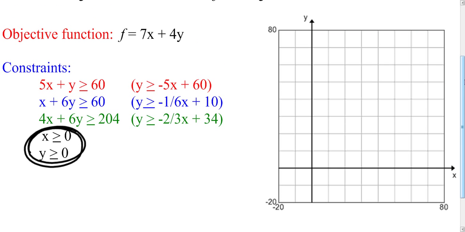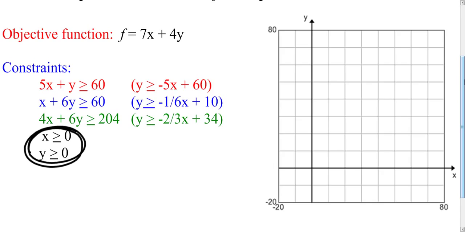What I gave you then in my red equation is this right here. This is in standard form right now. If you got it into y equals mx plus b form just by solving for y, this is the inequality that you would get. I know you know how to do that, so if you want to write that down, you certainly can. Okay? I personally think it's easiest to graph these equations using their intercepts instead of graphing them in y equals mx plus b form. Okay? So that's what we're going to do. So we're going to take this red equation and we are going to find the x and the y-intercept.